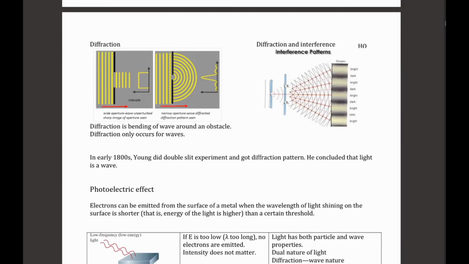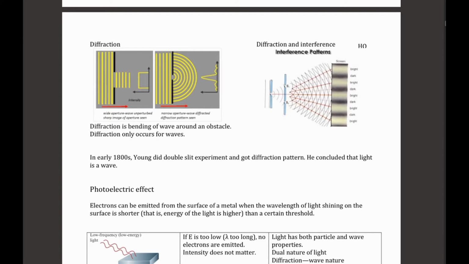Now we talk about diffraction. So imagine you are at the ocean and you're watching the waves coming towards you. Now imagine there's some kind of a barrier out there. Maybe it wants to make for less destructiveness from the waves on the land. If the barrier is much wider than the waves, then it does cut off waves that hit it, and the waves that can pass through it do so unchanged.